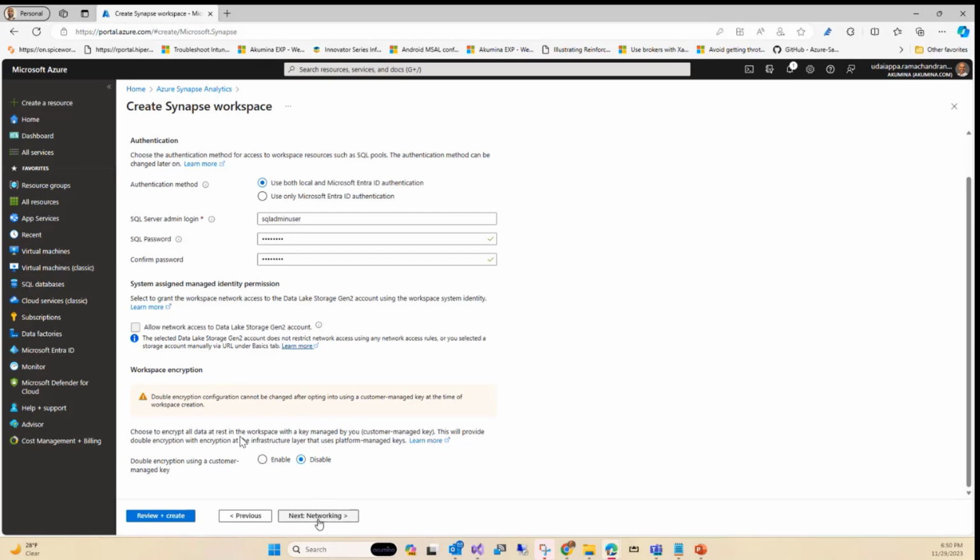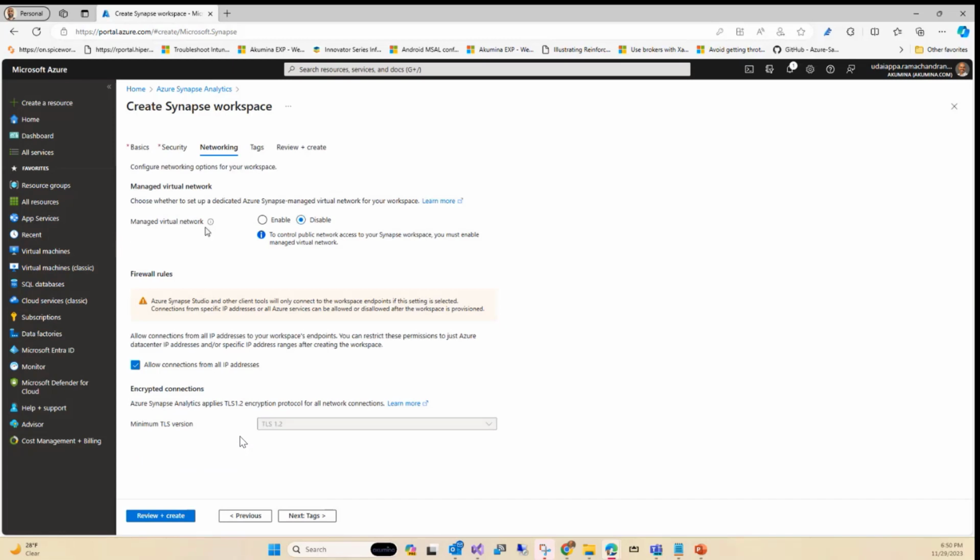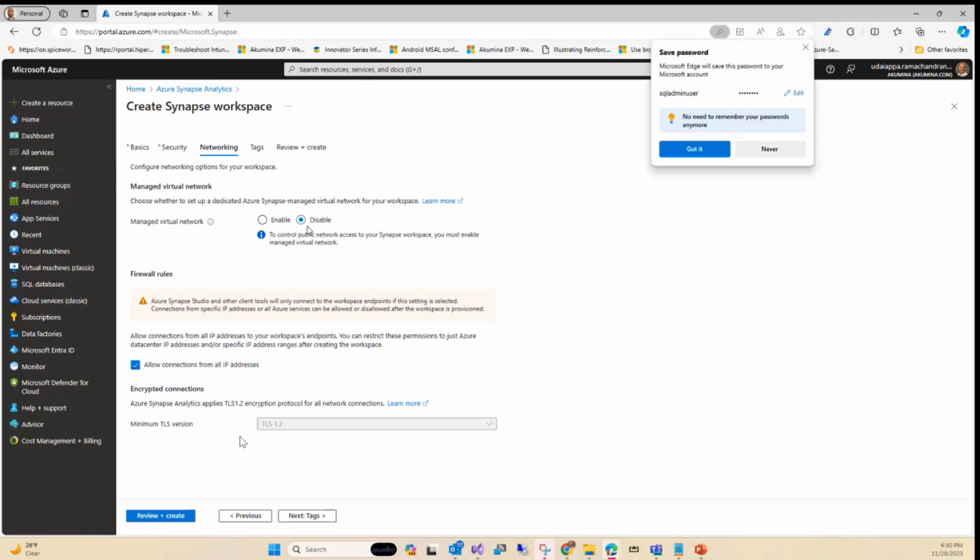We will disable it, but that's the concept over there. And then networking, you can do a managed network, but if you disable, meaning that you can go through the public internet directly, just like how you're going to see the demo. You open the browser, you navigate it, you play with it, or you connect from your on-prem computer or from your laptop, right? I will show you how it works.